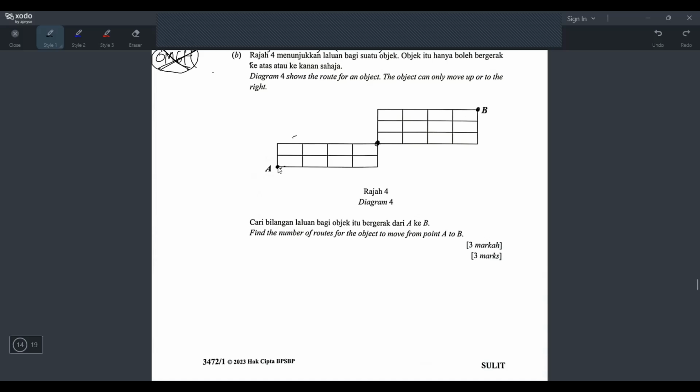From A to here, there's a lot of ways. You can go like this. One, because you can only move up and right, right? So let's say I move right. So 1, 2, 3, 4, and then 1, 2. So this is one of the way you can move. It means you're moving 4 to the right and then 2 up. So let's write this in the translation format. So 4, 2 like that. But you can also go another way.